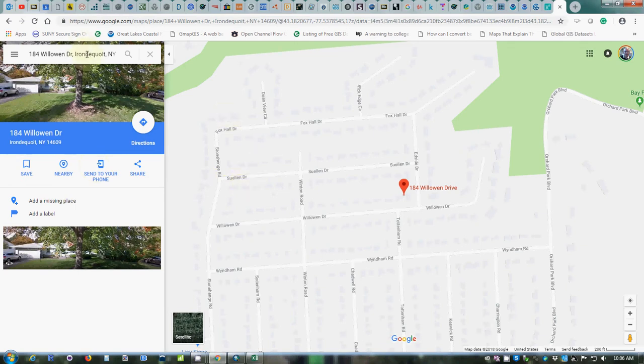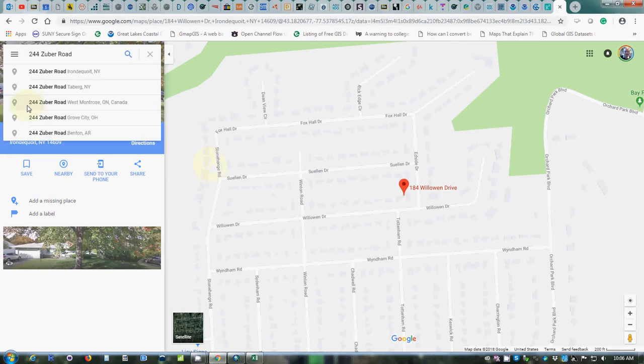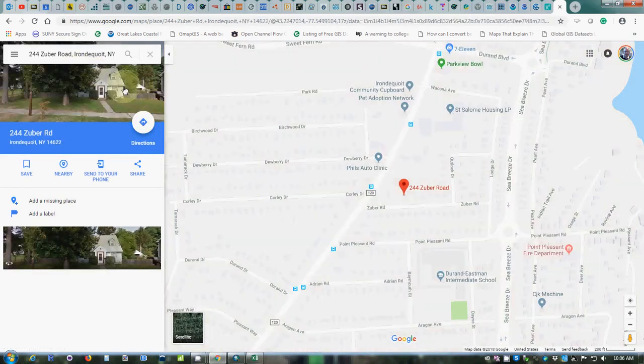Then use the search window up here to paste in 244 Zuber Road, and it's Irondequoit, not any of these other 244 Zuber Roads, and search. And we discover 244 Zuber Road, near Seabreeze, so everything seems to be going well.